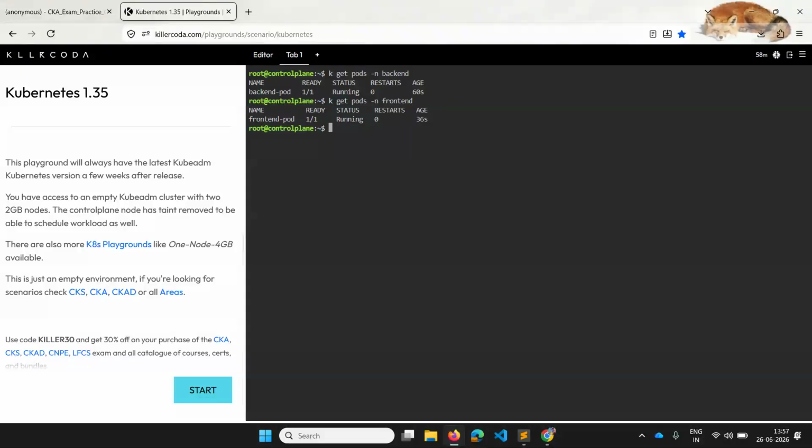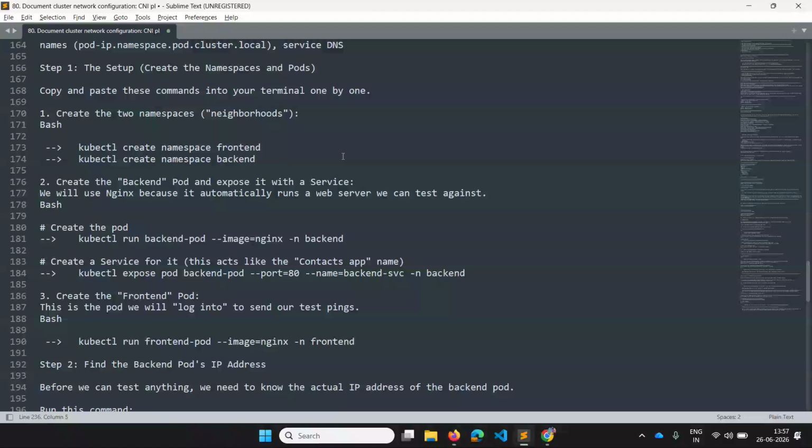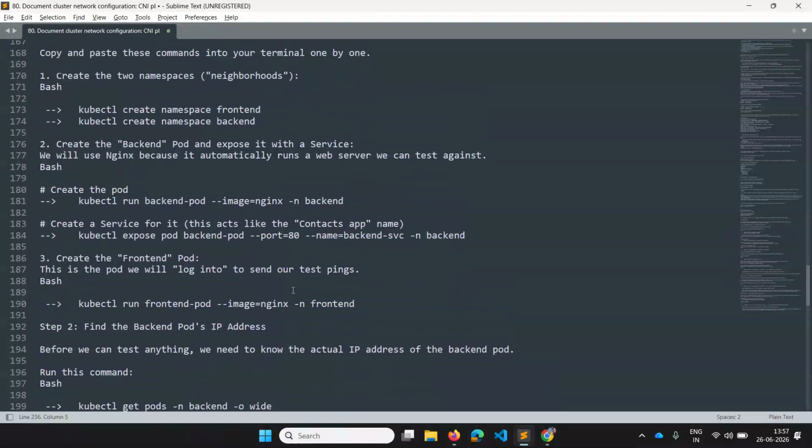I want to ping one pod using another pod. So I'll do exec -it. I think exec is fine, let me verify it.